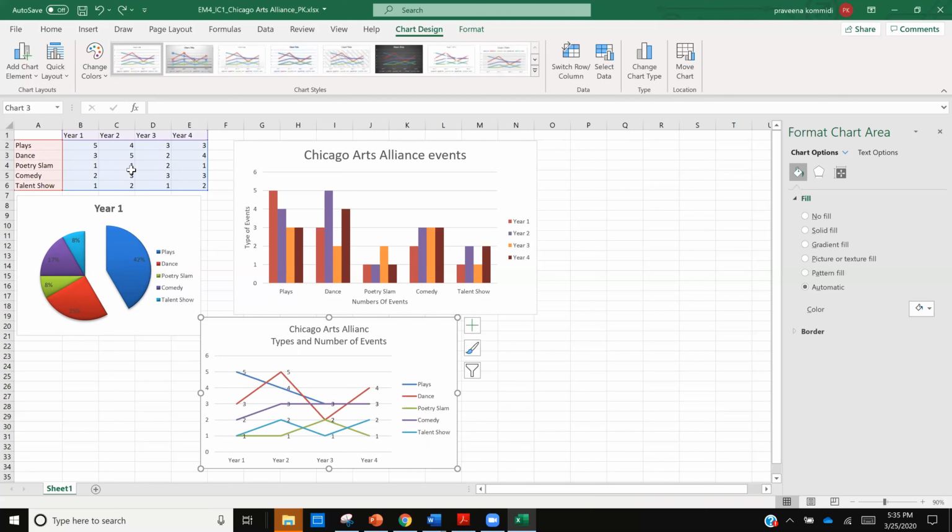Okay, modify each new chart as necessary to improve appearance and effectiveness. The sample worksheet containing 3 charts based on the worksheet data is shown here below. Enter your name in the header. Okay, so let's see. How do we go? We can change the layouts.